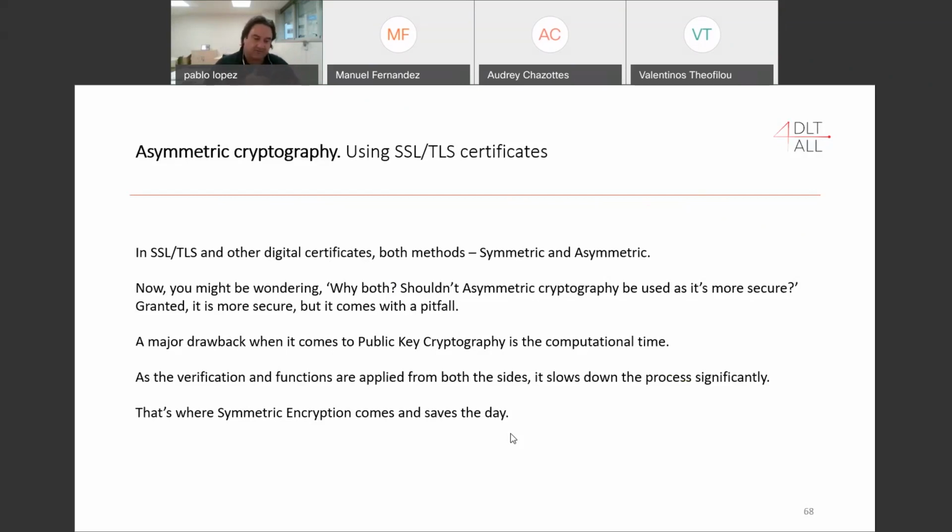And of course, for others, the priority is the speed of the data, because they want the data sent to arrive in the minimum time possible, at the minimum cost possible, and of course with the maximum privacy. So that's why symmetric encryption makes sense here, and we need it to get it faster.